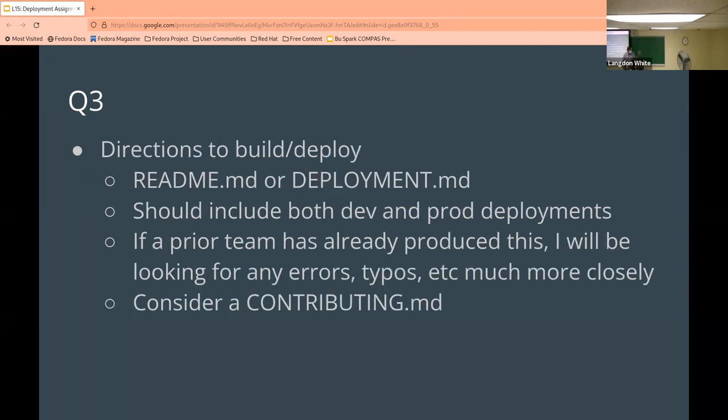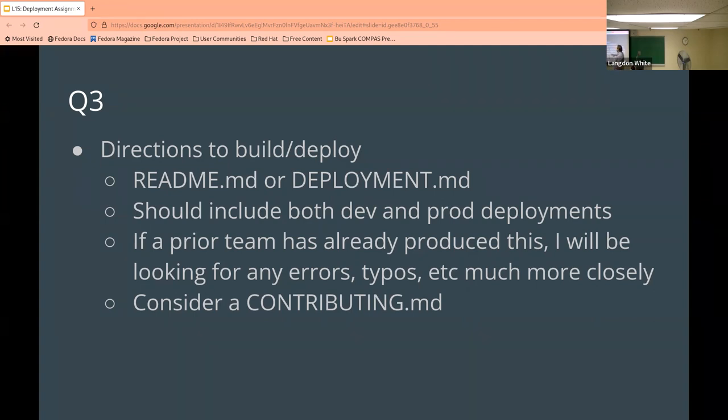All right, question three. This is basically a document that explains how I could replicate your work to make that working URL do something. There are two flavors of that. One is if I wanted to replicate what you were doing for the working stuff, but I also wanted to make changes to the code, how would I do that? And then there's the other version, which is production: how would you deploy it such that it's not for development mode, but instead is actually being used.